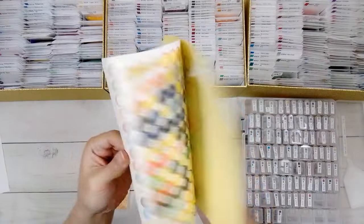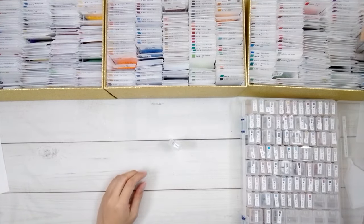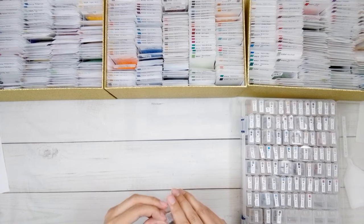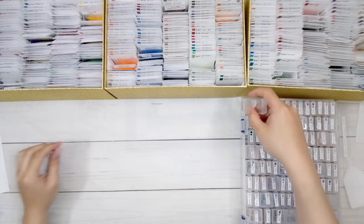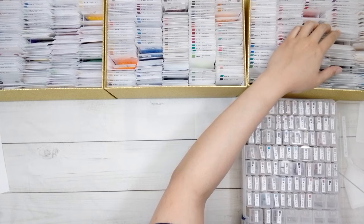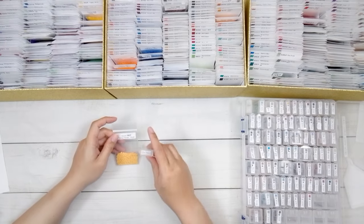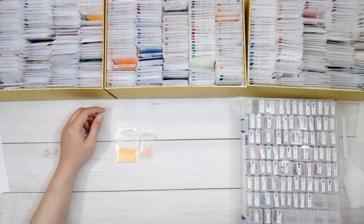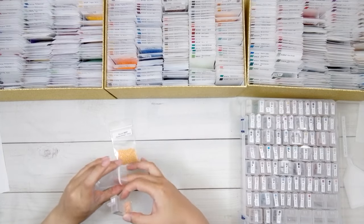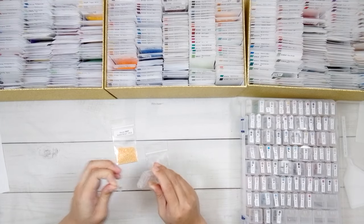So I have some DMC stickers here. And if you haven't seen my kitting down, this is where I keep my spare drills. These I did as rounds, so this is my round boxes. I have separate boxes for my rounds and my squares, just because I know myself. I wouldn't be surprised if I accidentally put some square drills into my round bag and vice versa. So to stop myself from ever doing that, I have separate boxes.